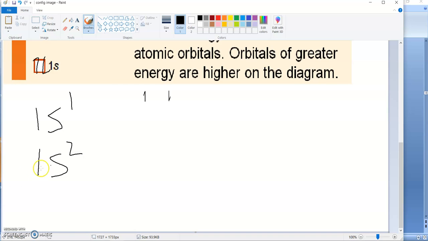Okay, so you see how, again, it shows there's level 1s, and now there's 2 electrons in there. Now, notice we are using a shorthand way of showing this. Again, it's easier than drawing the box with the arrows in it. But whenever you shorten something up, you eliminate parts of it. You lose some information. In this case, we're losing the spin information. So when I write for hydrogen 1s1, that's fine, but is that one electron spin up or spin down? Don't know. It doesn't tell you that.